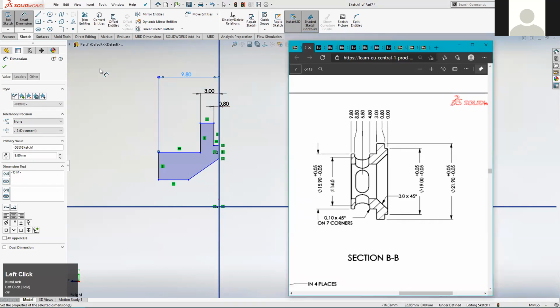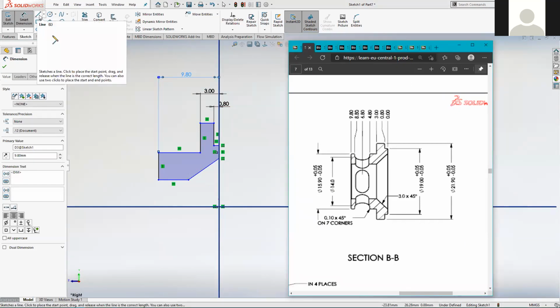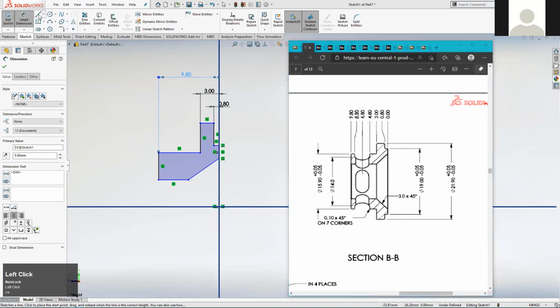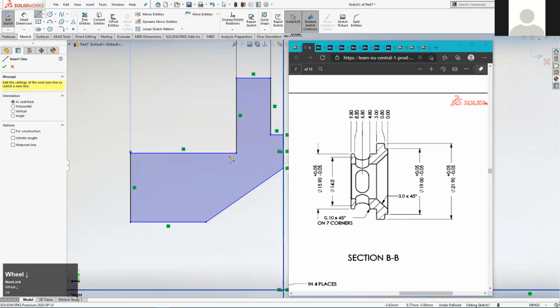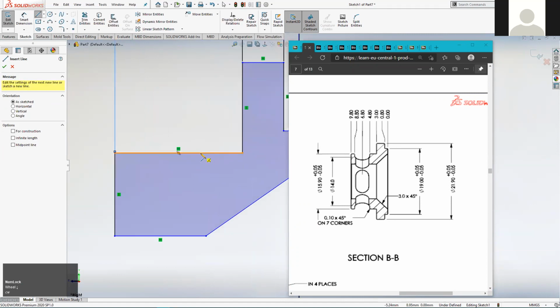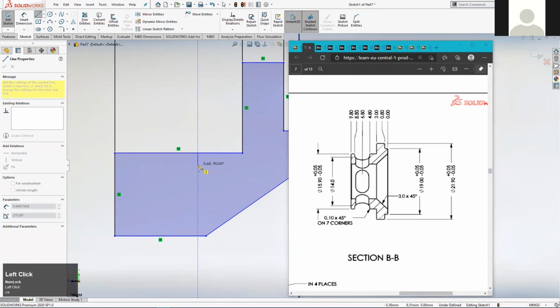So I think I'll correct that little problem that we spotted there. I can just jump straight into the line tool by clicking on the line tool there. And then what I need to do, if I zoom in a little bit here, is at about that point there, I'm going to start a new line, drop inwards slightly, move along, click again, and then come back out to about there. So that's more or less the size and scale of the feature that I need.